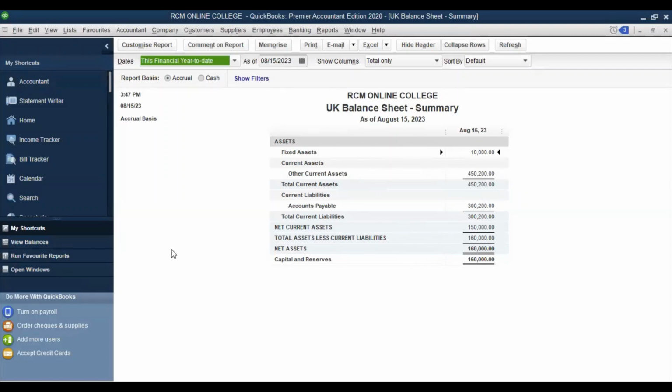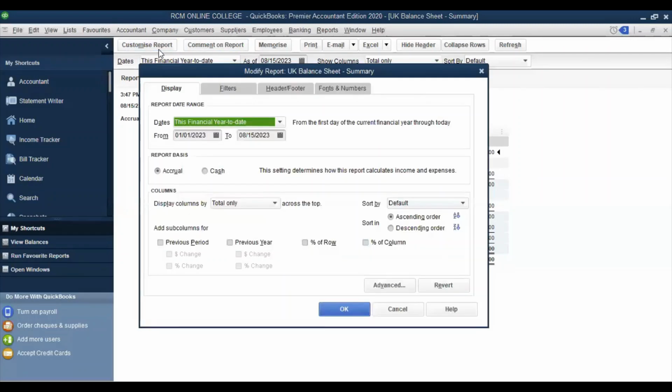So look at this here. This is your report. It has this header here. Remember when you were creating this company profile, you were told that the company name that you created will be used in creation of your reports. So once again, you can see the title here. This report is as of 15th August 2023. You can remember there is a space where you are able to view memorized reports. So you can memorize this. You can comment on this report. As well, you can customize your report.